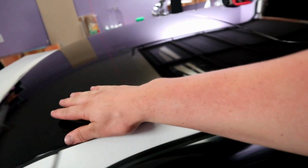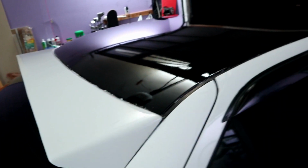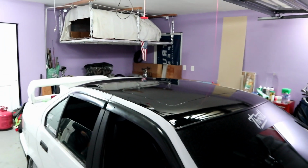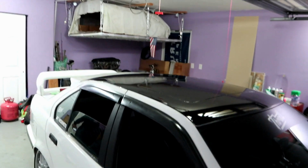Out of color, but yeah, I'm gonna probably mess with it for another few weeks. Maybe touch up some spots. I don't know if you can like. Oh, you can add wrap on top of wrap. I don't know if that's gonna be the answer or not, but some of these spots are freaking awful. But for the first time wrapping ever, I would say that's probably a solid 4 out of 10.